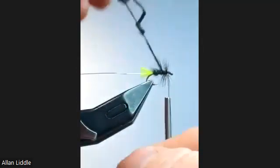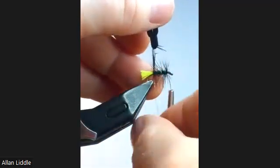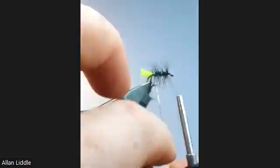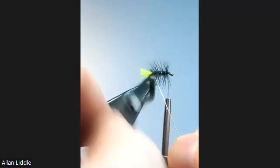Because it is frustrating, I have to admit, when you're doing this. It's not so bad when you're doing it yourself. Nobody else sees it, but when you're doing it in front of other people, it's a little bit embarrassing. But all I did there was essentially take everything right back to the start and start again. So that meant I had no slack hackle turns coming down the body of the fly.